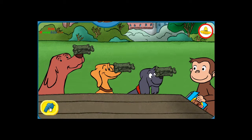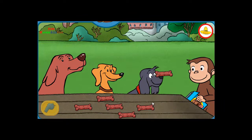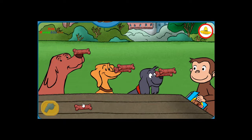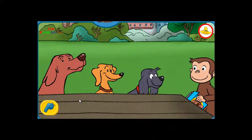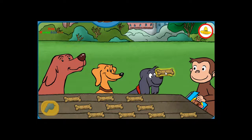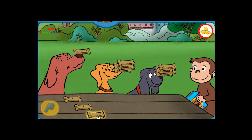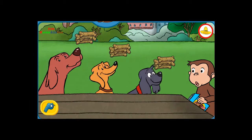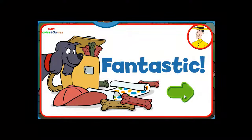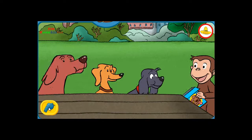The dogs sure are happy with their fair shares. Well done! Thanks for sharing the treats fairly. Each dog got the same number of treats. Terrific! Thanks for sharing the treats fairly. Now those are fair shares. Fantastic! Thanks for sharing the treats fairly. Each dog got the same number of treats. Nice work! Thanks for sharing the treats fairly.